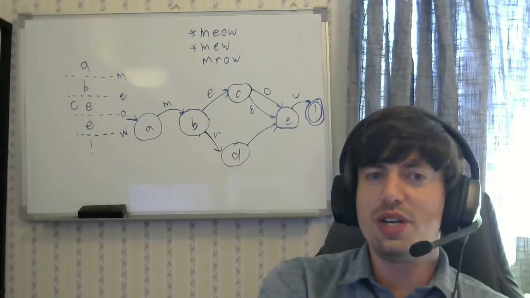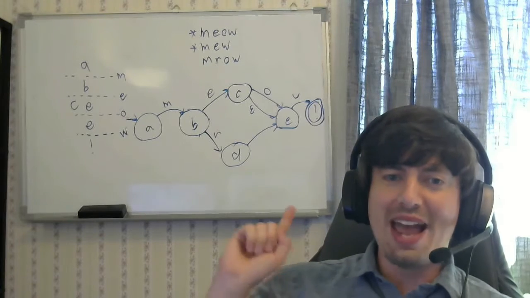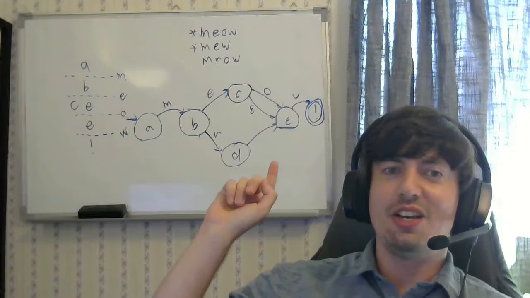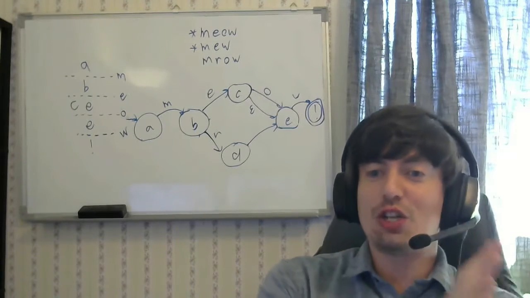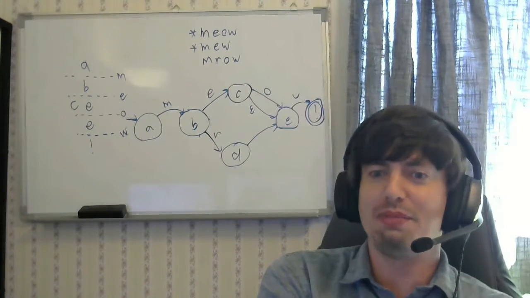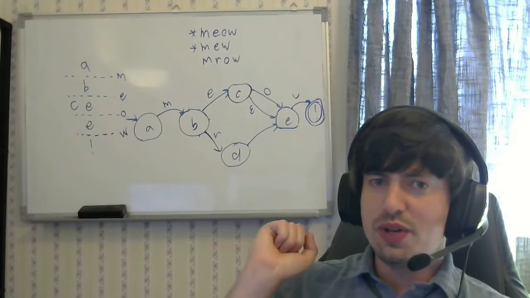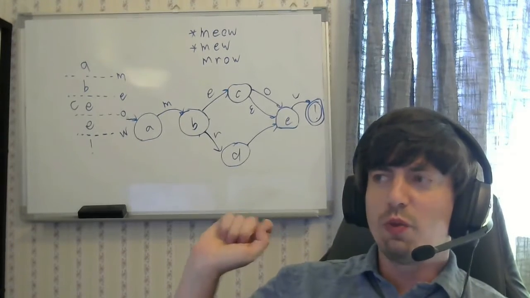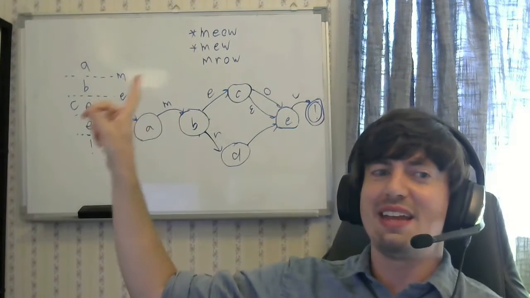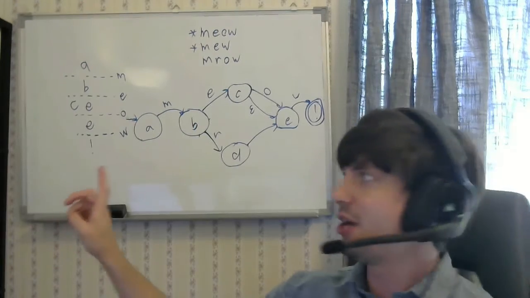And the way that we're going to prove that is to show by construction that for any non-deterministic finite automaton, we can show that there is a deterministic finite automaton that solves exactly the same problems by working exactly the same way. And the way that we're going to do this is by recognizing how we were, quote unquote, simulating the behavior of the non-deterministic finite automaton over here.